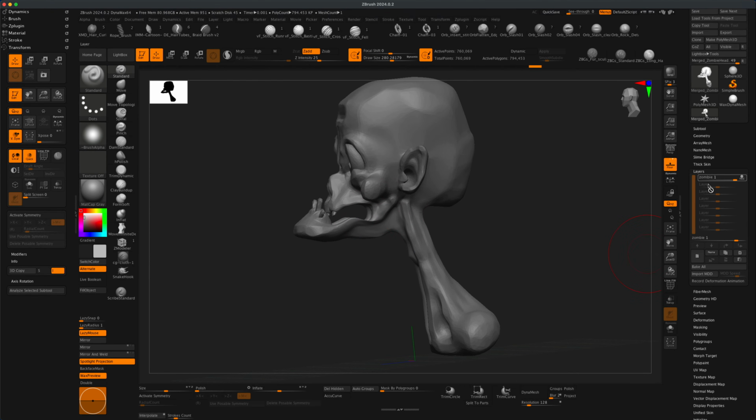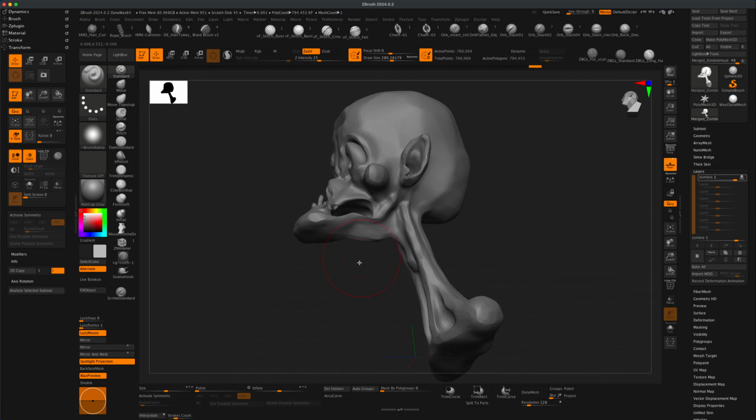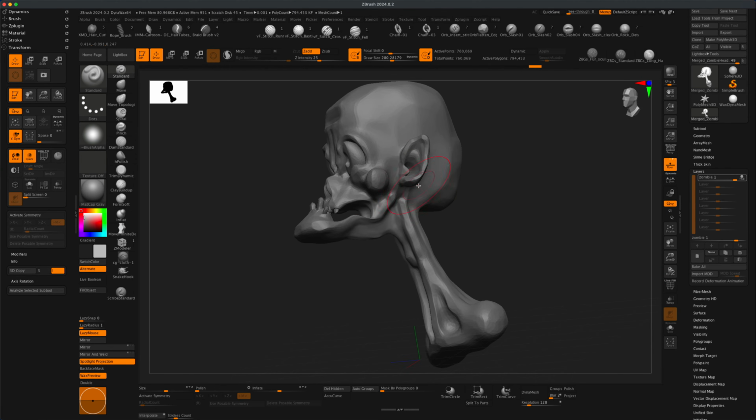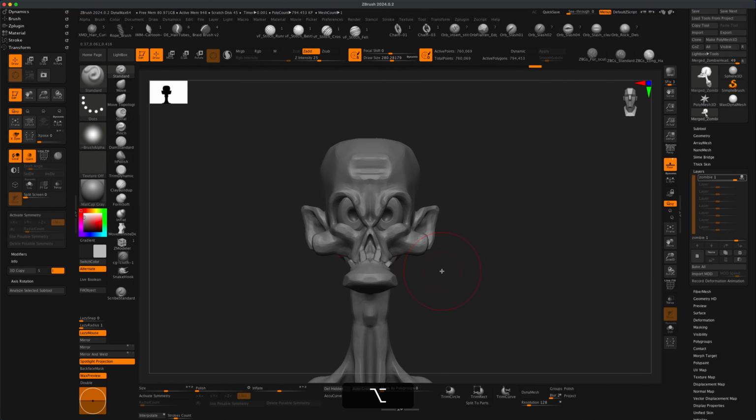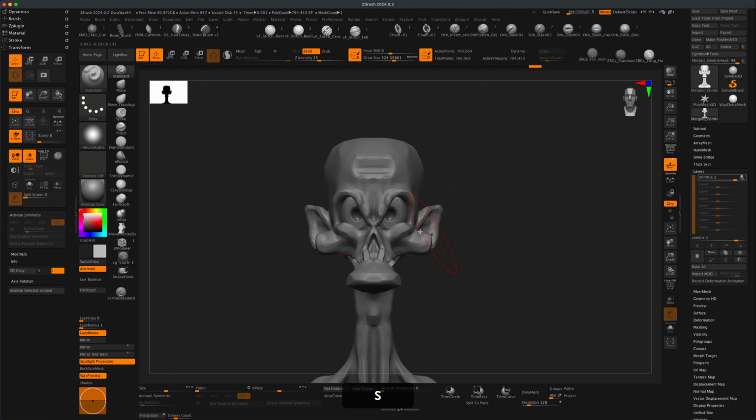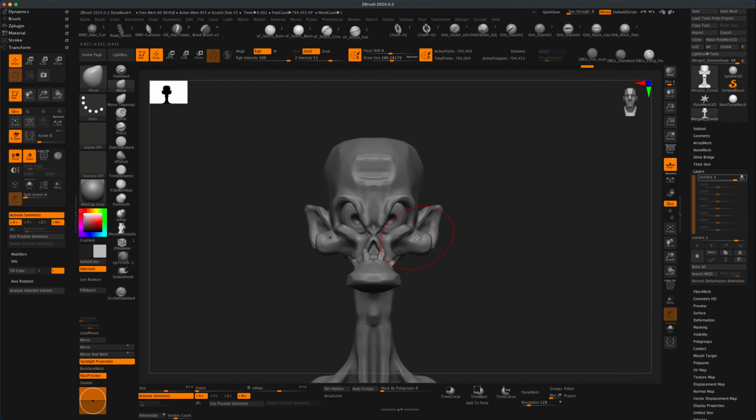For layers or blend shapes, or I guess morph targets, it's fine to smooth things and sculpt things as long as you're not changing the actual number of points. That can't change if you're doing blend shapes. So keep that in mind. That's really important. In this case, I'm just going to close his mouth. And another thing I can do, let me turn my symmetry on. Let me grab the Move brush and maybe create an initial expression that he had before he opened his mouth. All right, so I'll do something like that.